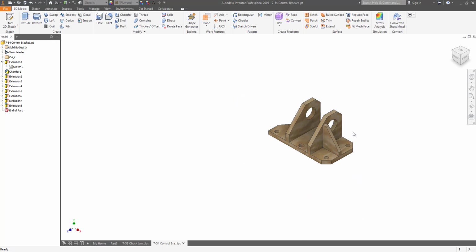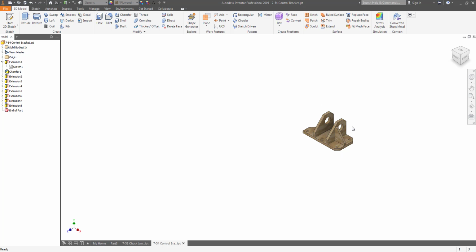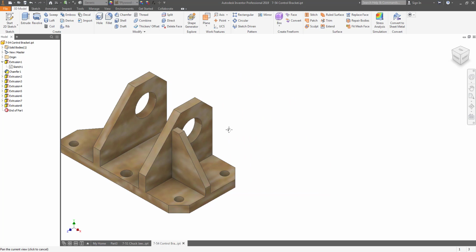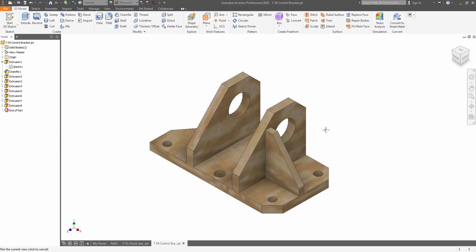If I roll my mouse wheel towards the screen, the part goes away. And if I rotate it back towards myself, it'll get larger wherever my mouse is focused. The hand here is the pan tool. If I click down on my mouse wheel, I can move my part around without zooming it in. Okay, so those are different functions that you can see on here.